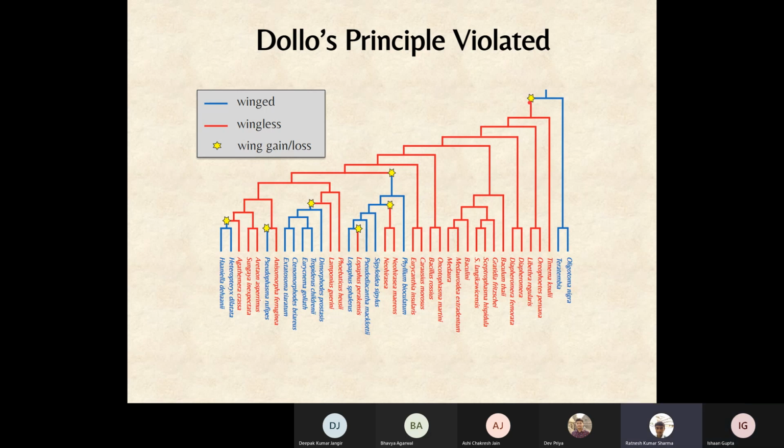This I'm understanding, sir. Let me complete and then you can. So that basically means that all these ancestral species, all of them, should have something common in their genetics, which allows them to have the genes which are responsible for wings.